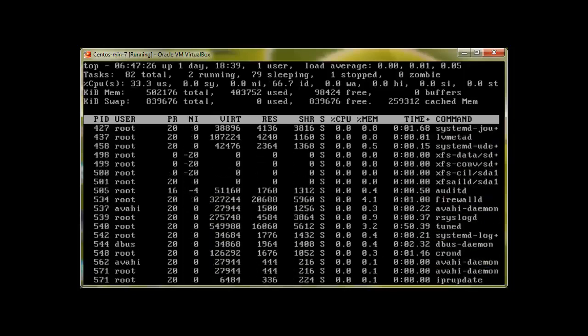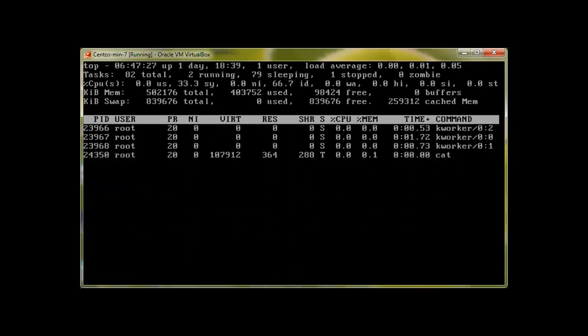and I just want to see what the PID of this job is. I'll scroll down, and at the bottom you can see this cat command, and it has a PID of 24350. So I want to kill with K, press K, and I want to kill 24350 and press enter, and it's asking for the SIGTERM signal, and there are lots of signals, and to kill it we use 9 and press enter. More about these signals later, and you can see that cat is gone.